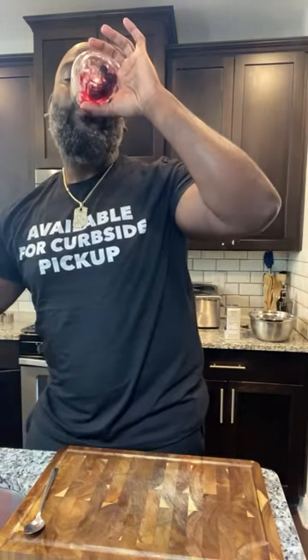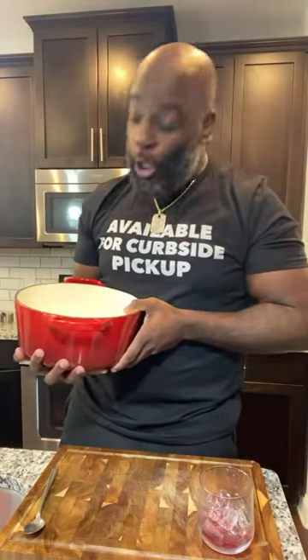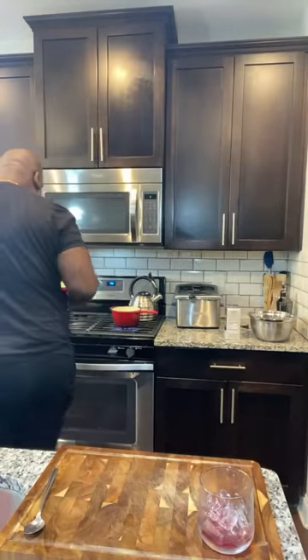I'm using my Darius Cooks enameled cast iron crimson and gold Dutch oven, and we'll put the pasta in here. Same thing — water and some salt. Because you gotta cook the pasta and it's gotta taste like something. If you don't salt the pasta, it's going to taste very vanilla, very bland — that's not how we eat our food. I believe in the power of love. So we're going to put this on the front eye over here and get that going.